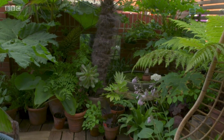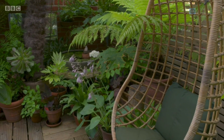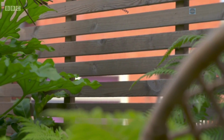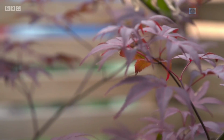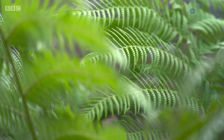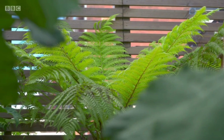Having a lot of bog plants in means I'm watering a lot. All the plants in here create all the humidity needed for growing tropical plants. But the fence, because it's slatted, helps let the wind through, but I also like to play with the light. Because the light comes in at such a harsh angle, the slatted fences create all this dynamic layering throughout the garden, and it makes it feel bigger than it is. The leaves create all sorts of shadows, and they diffuse the light as they come through because they're so big, and it filters the light through really nicely. It's a really nice place to sit.